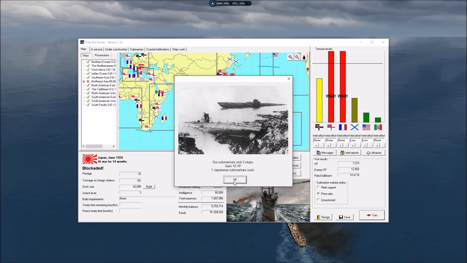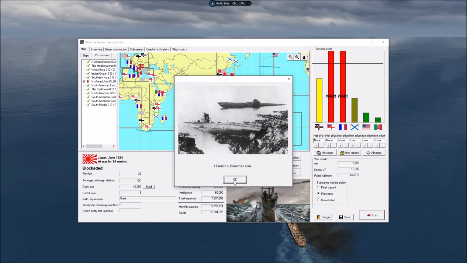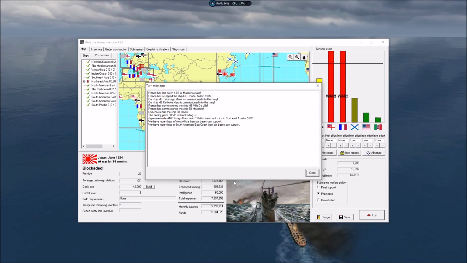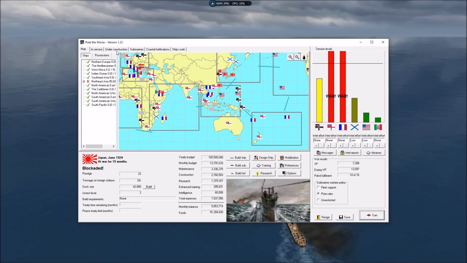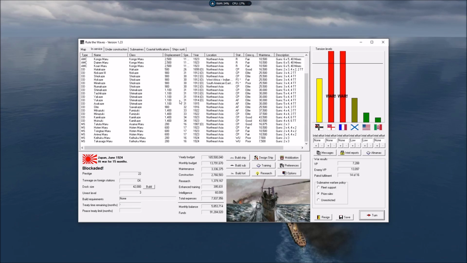Okay, 10 victory points, but we lost a submarine in the process. And the British sunk one of our ships. Well, that cancelled it out. The French sunk one of our ships as well. But then we come back and sink one of theirs, the British ships. So we just come out of that just on top, even though we did lose a few ships in the process. Oh, we got these on commission, in service.